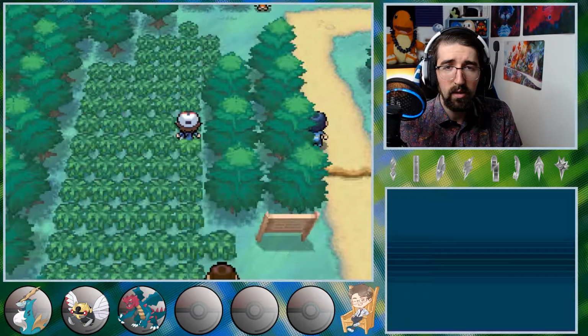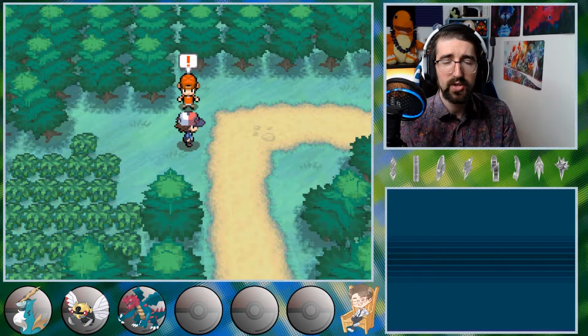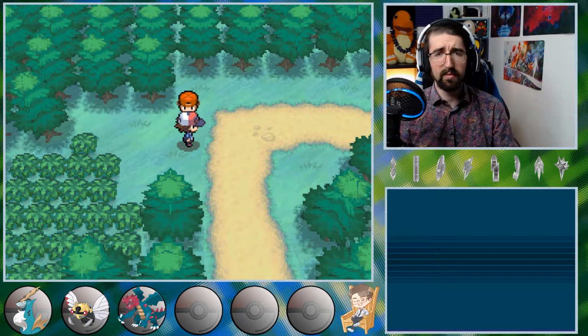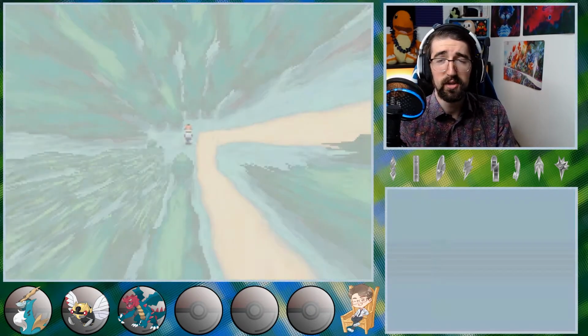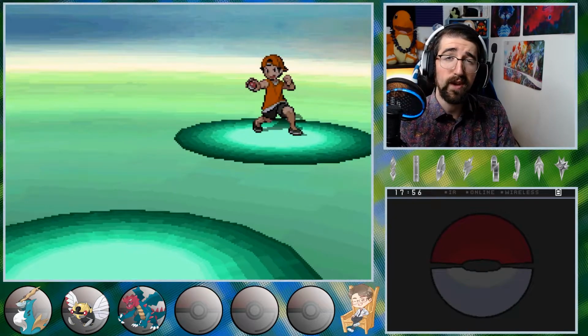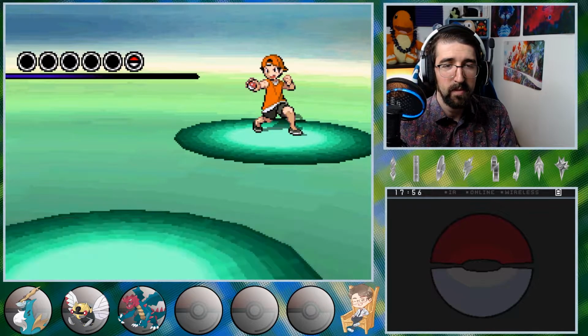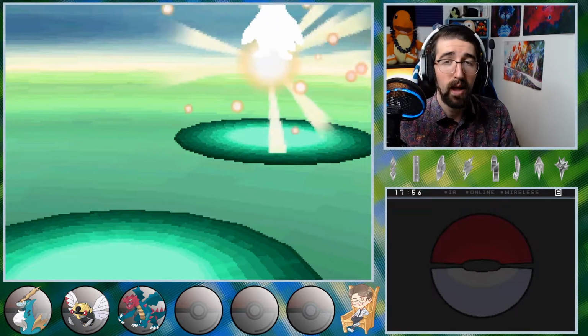Go ahead and skedaddle away from that thing. It's not going to give us much experience at all. Battle this trainer. That's where the real experience lies. And the fact that any given trainer could just have something that totally wrecks us. Part of the fun of a randomizer. It really is. Biker Robin. Prinplup. Okay.